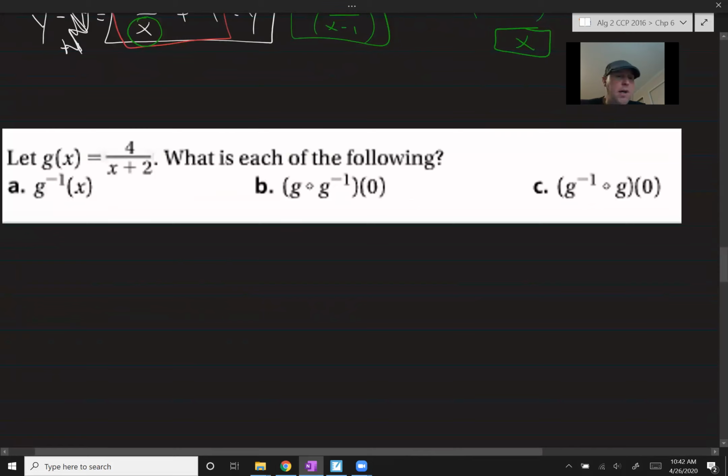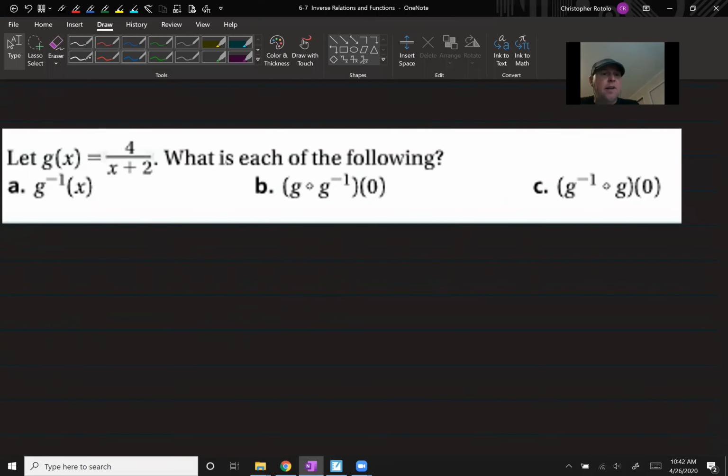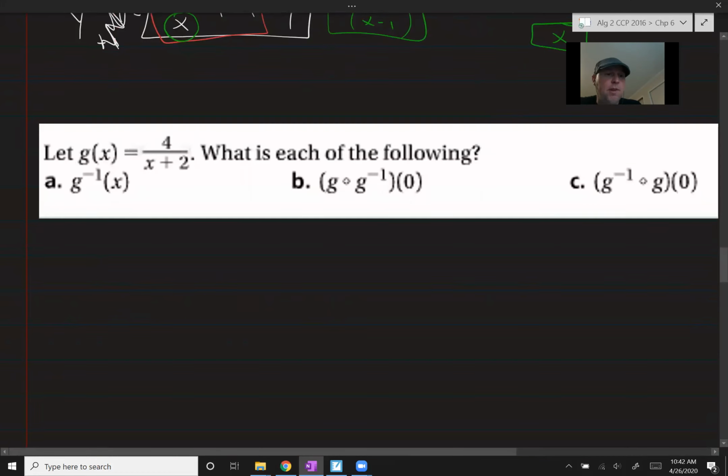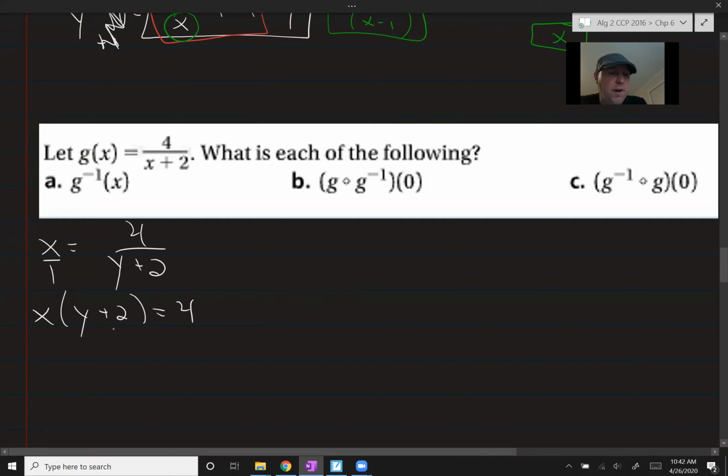All right, so we may have a sequence of questions that look like this. And what they're asking us to do is, remember, this is find the inverse. So x equals 4 over y plus 2. When this happens, put x over 1, cross multiply, but don't actually multiply, right? Because that would make things a lot worse. It's like doing the hokey pokey. You got to put the x in, then you got to take the x out. Yeah, it's a mess.